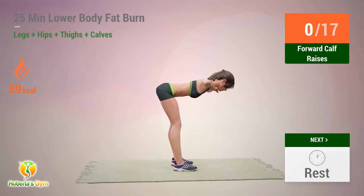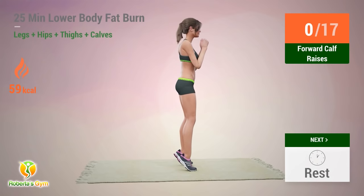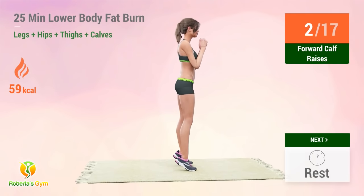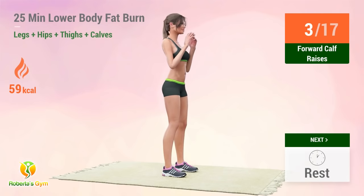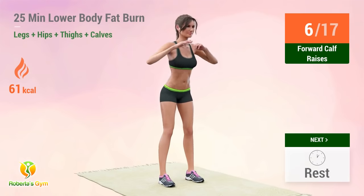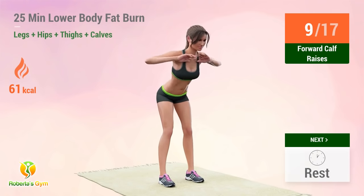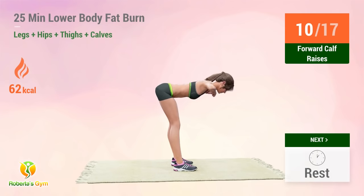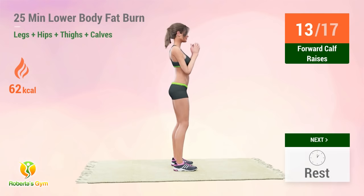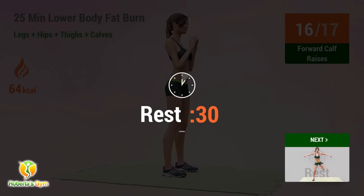Up next, forward calf raises. In 5, 4, 3, 2, 1, go. 1, 2, 3, 4, 5, up to 16. Rest time.